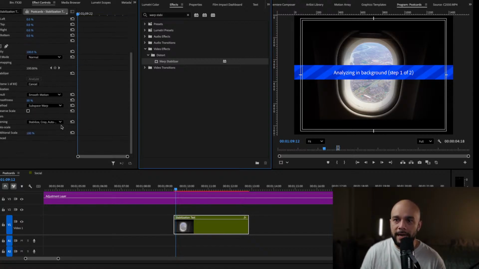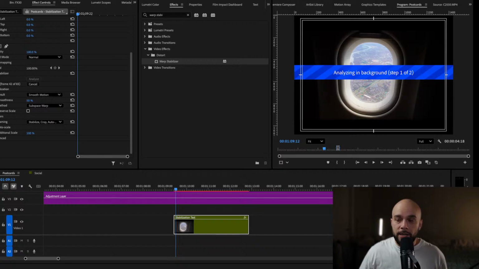All right, so it's going to analyze and do the same thing that it did before. And we're just going to do the default again, and if anything, we're just going to change it up again. But I want you guys to see the difference so that way you can apply it to yours. And then we're going to change the settings up a little bit, all right? Again, same technique for the time remapping: you can't use it and then try to apply a warp stabilizer. It's just part of the program. It doesn't let you do it. I've had to find out the wrong way, but it got done, all right?